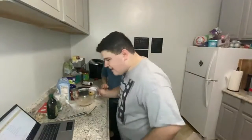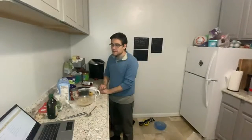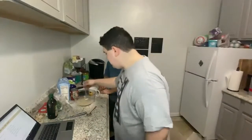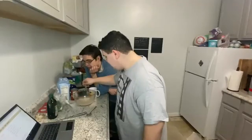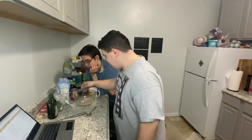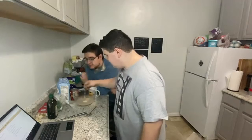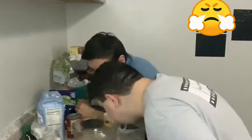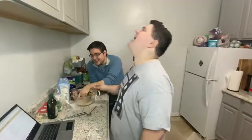Okay, dissolve it. So we need to dissolve it. With what? I'm going to use a fork. Oh, stir it? Yeah, it's got to be fully dissolved. That looks disgusting. It actually looks more disgusting than the throw up. It doesn't smell good either. I like the way it smells. Do you? I don't. Those look like little maggots.